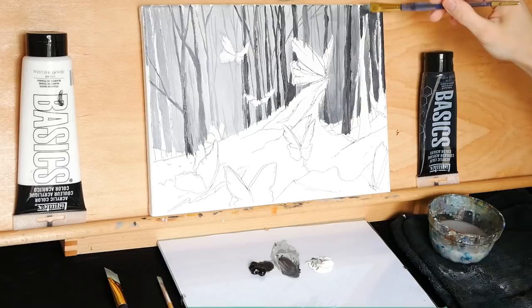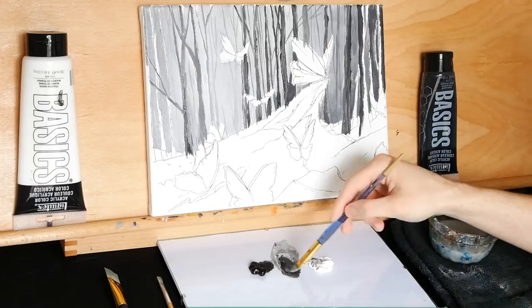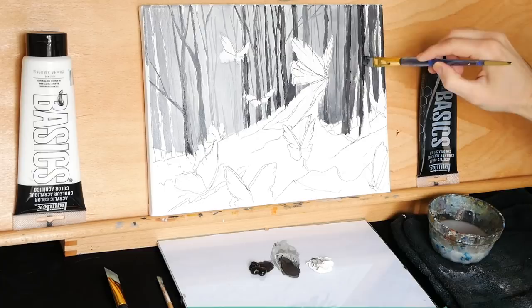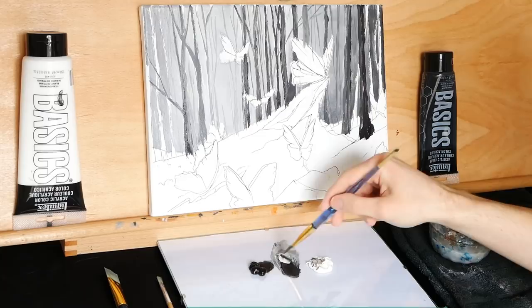Again, if you are new to acrylic painting and you really just want to get your technical skill and understanding of depth up, painting forests with a light source in an area is a really efficient way of getting an understanding of that, because it's a lot of repetition and following very simple rules over and over again. I know initially it can be difficult to grasp, but once you do a forest or two, you will understand how to go about that, and you'll have a good grasp of what pigments are lighter and darker.